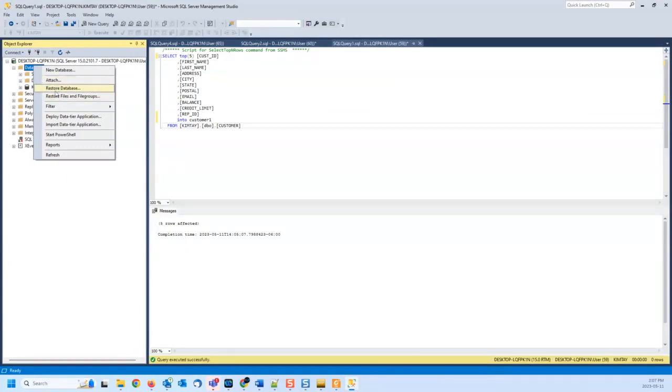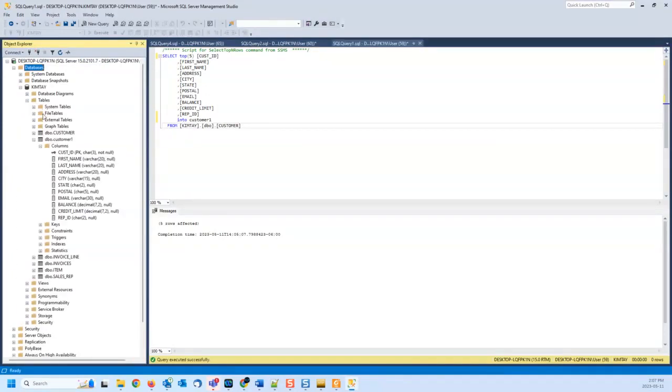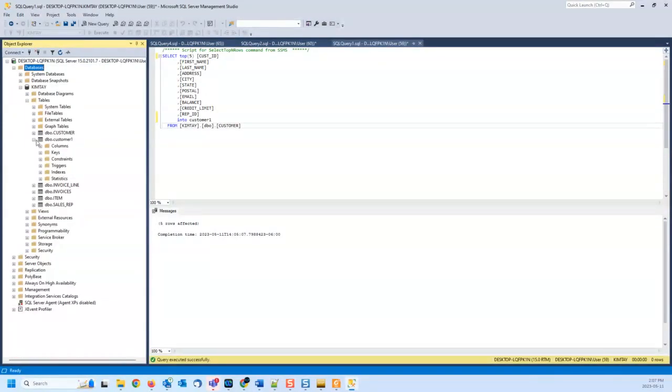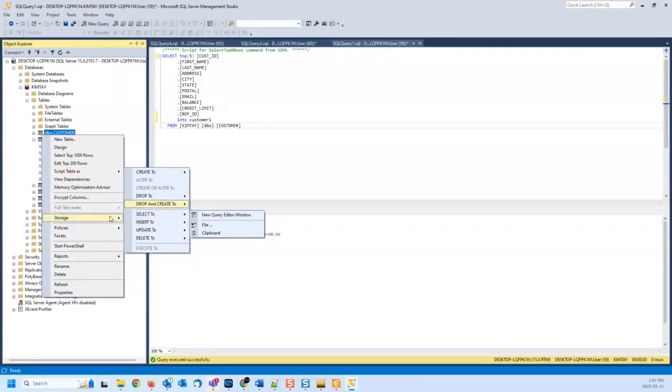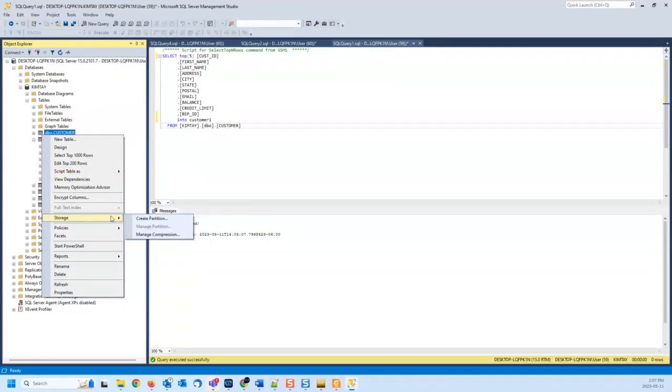I'm not going to go through some of these topics, as they are for database administrators, so I'm not going to do that for now. I'm just thinking if I'd like to show you one thing, but I have to remember where that is available. Script table was something under task or something.